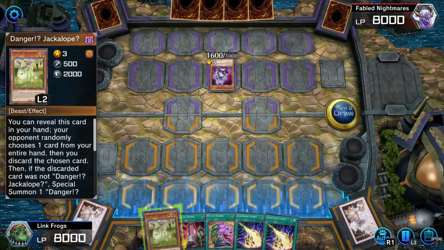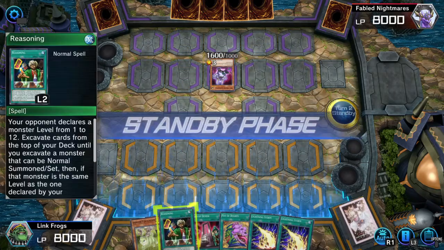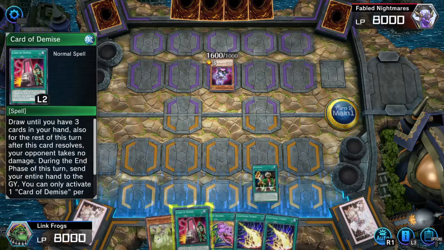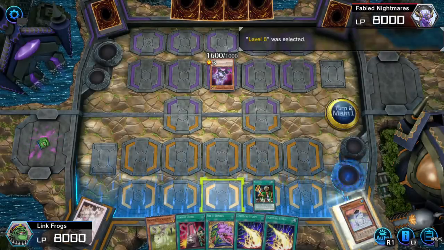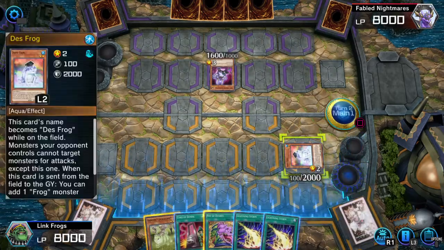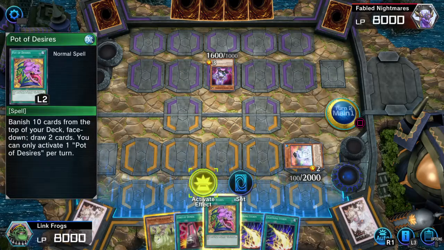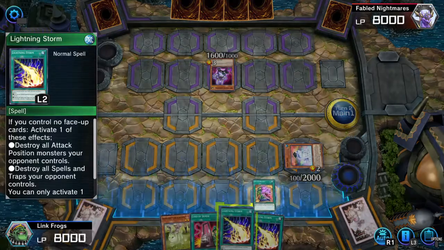Okay, I got myself another Danger Jackalope. Interesting. Oh, but I think I'll do Reasoning first. I might as well do Reasoning first. Level 8. Oh, that's not a level 8. It's a level 2 Dupe Frog. Nice. Okay. I think I'm gonna do Power of Desires. I desire it.